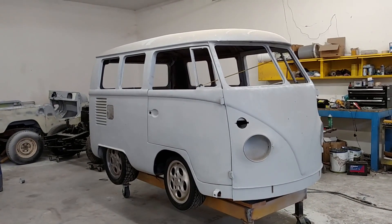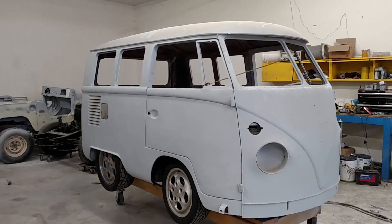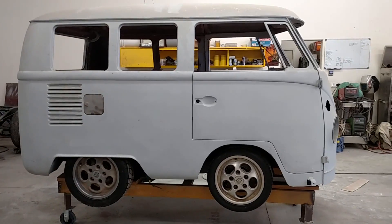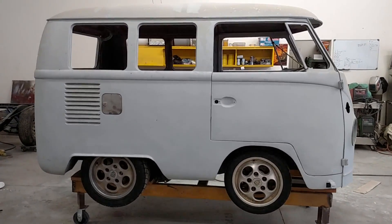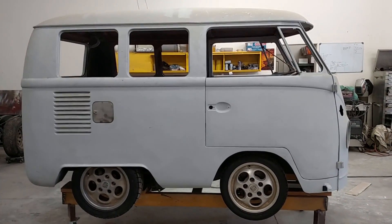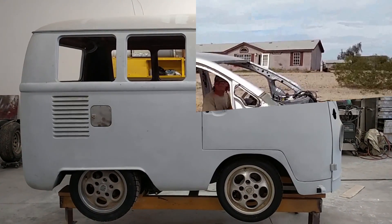This is a 1966 VW bus. It has been shortened, obviously, and it's got a lot of heavy modifications done to it — I'll be showing you more later. What we're doing to it is putting a Nissan LEAF drivetrain in it. All the electronics from the Nissan LEAF will be in this thing. It will have a 70 to 100 mile range, 110 horsepower, and 200 pounds of torque. Should be quite a rocket ship. I've got a video coming right after this of us running it down the street to show you how much power the Nissan LEAF actually has when you shave off the weight that Nissan had put on it.